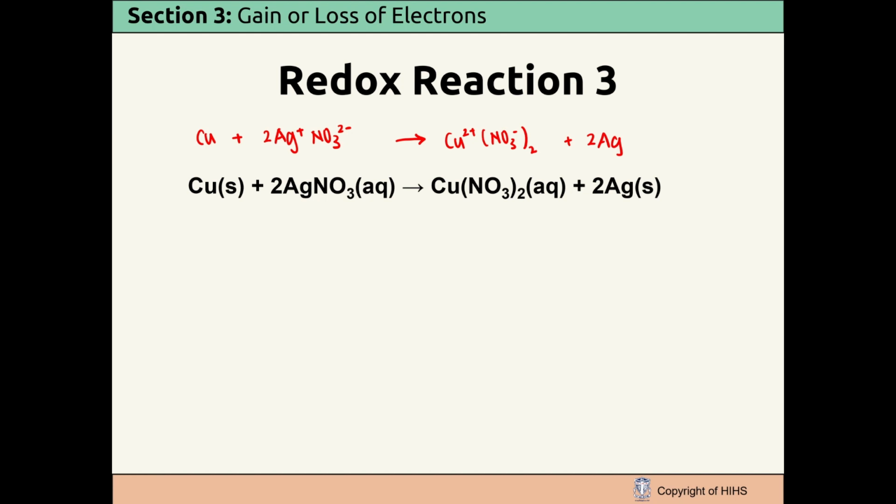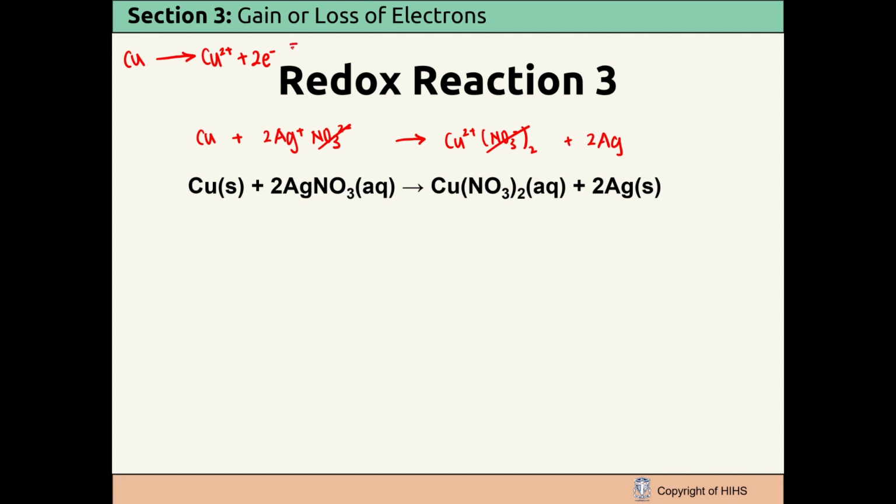So over here you see what is repeated. So NO3 is repeated, you just cancel it off, you just ignore it first. So you are left with your copper and your silver to focus on. Okay, so we'll focus on copper first. For copper, Cu, it eventually gives you Cu2 plus, and then you balance the charge. You need to add 2 electrons on the right hand side to balance the charge.